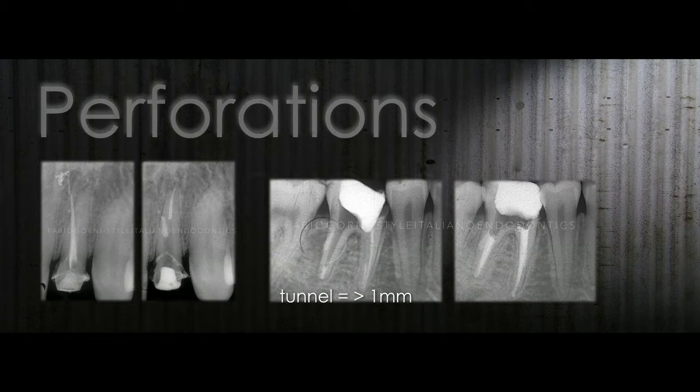sealing. In this case, we can see two different cases, the lateral incisor and the lower molar, but the defect is very similar. And in cases like this, our action is not so difficult if we can clean, shape, and pack the perforations correctly.